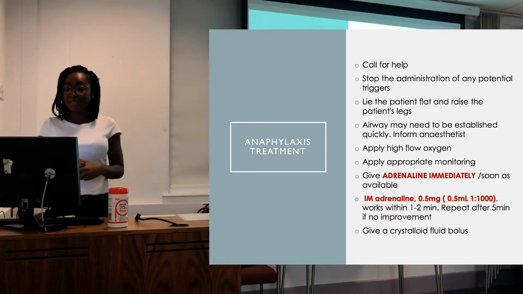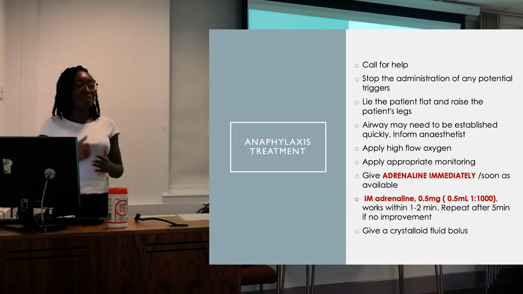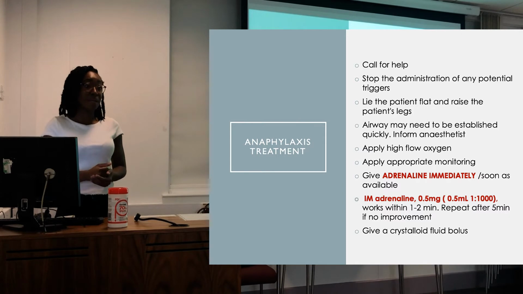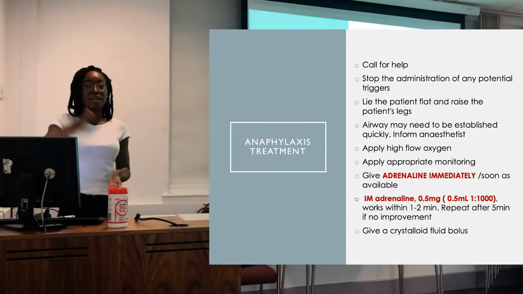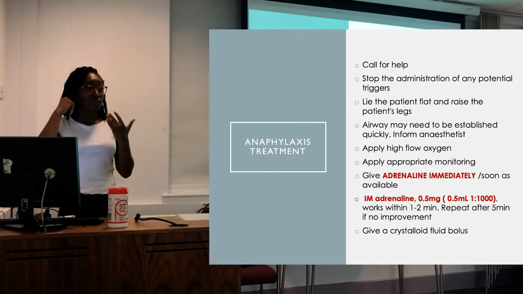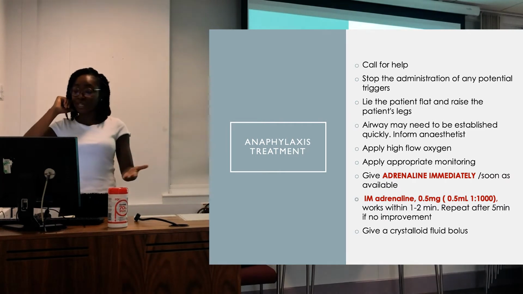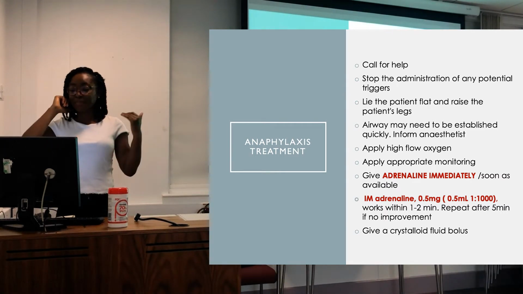Airway may need to be established quickly, so you want to get an anaesthetist. The anaesthetist wants to be there to get the best chance to intubate the patient if needed. They don't want to be there further down the line when they've now got all the angioedema, and it's really difficult for them to intubate the patient. You're going to apply your high flow oxygen, apply your appropriate monitoring, and give adrenaline immediately.